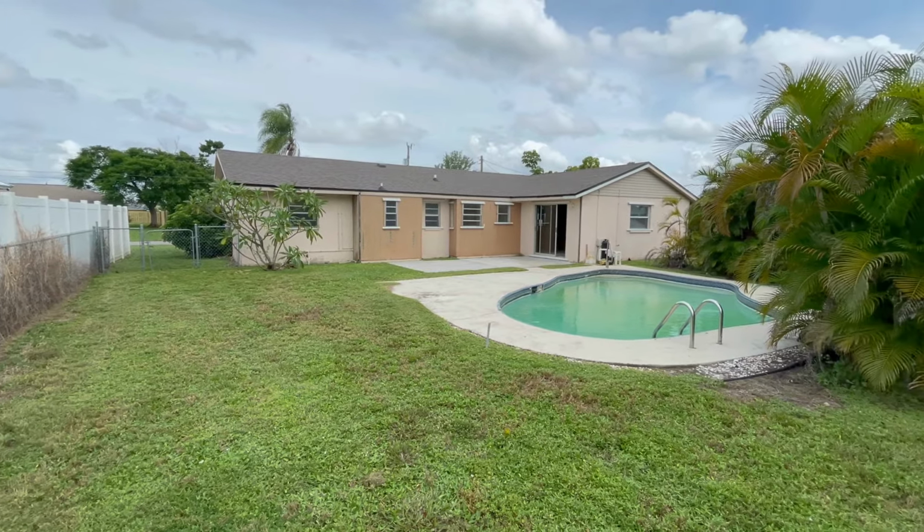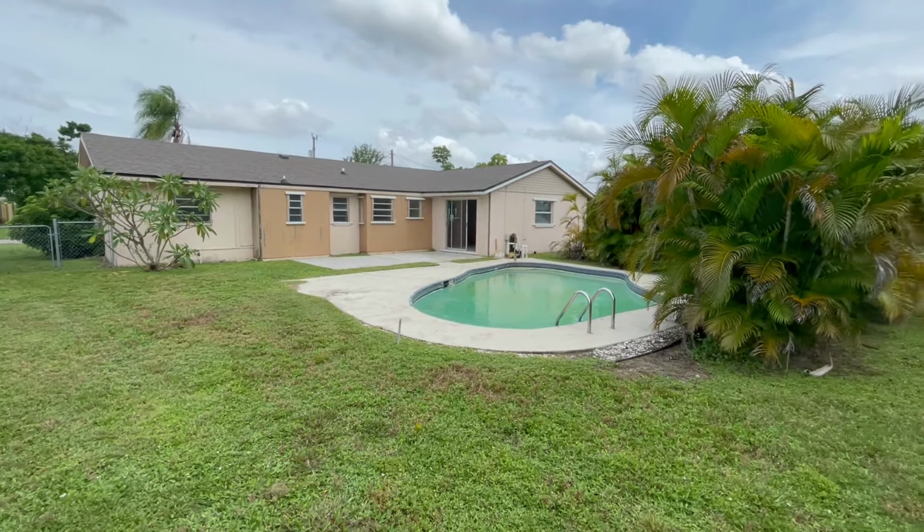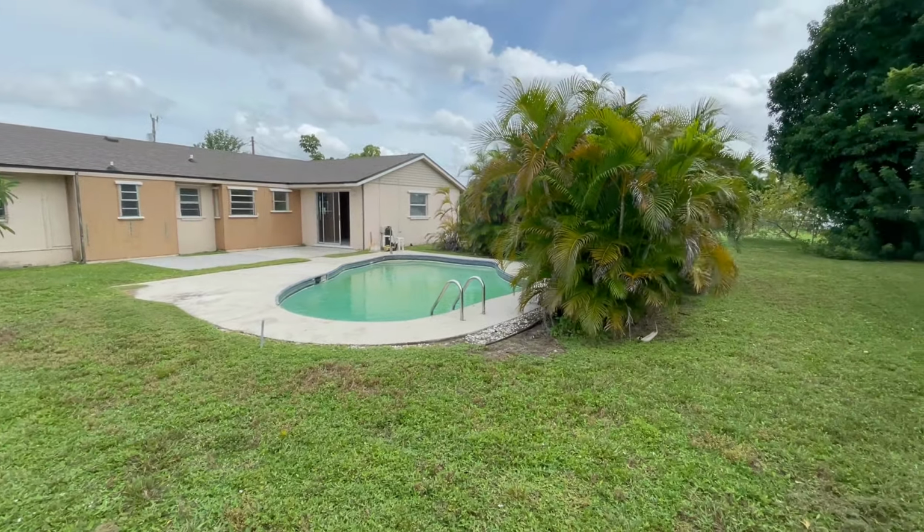But another great thing is we're out of the flood zone right here, which is a good thing because this home was built in 1980, and these older homes in flood zones tend to have a little bit more expensive flood insurance rates on them right now. So you don't have to have flood insurance here, but you got to roll up your sleeves and come here and do a lot of work. But still, $269,900, that's about as cheap as they come in Cape Coral for a pool home right now.